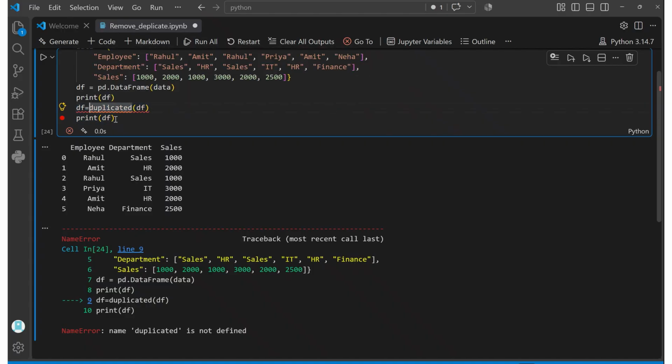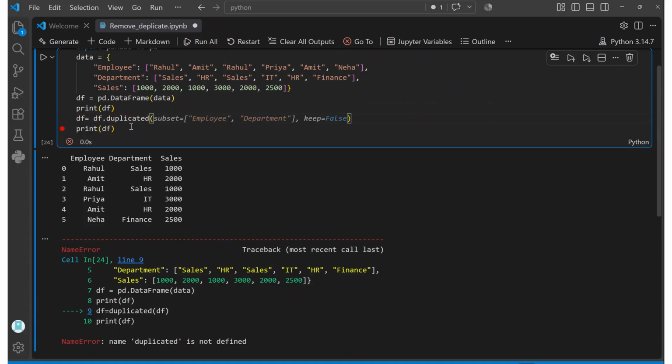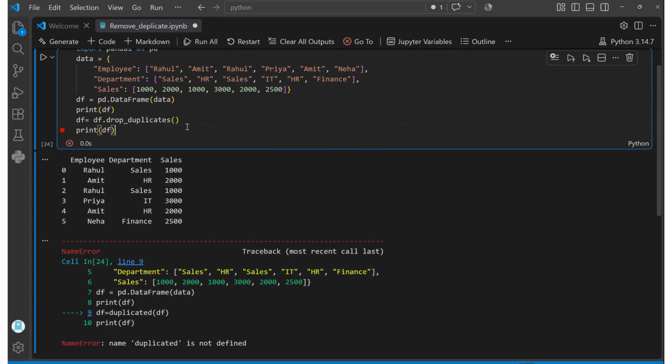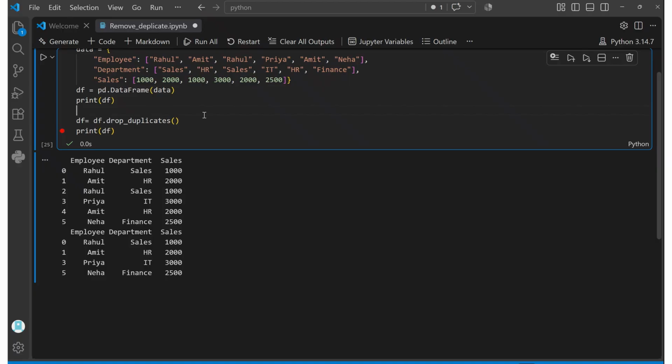So what I need to do here: employee, department, we have dropped the duplicate from here, but how to represent the duplicate data? How will we know the duplicates?